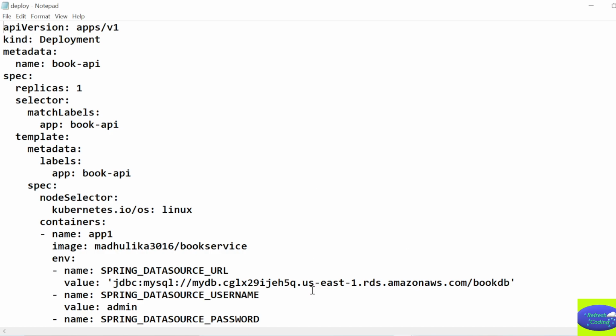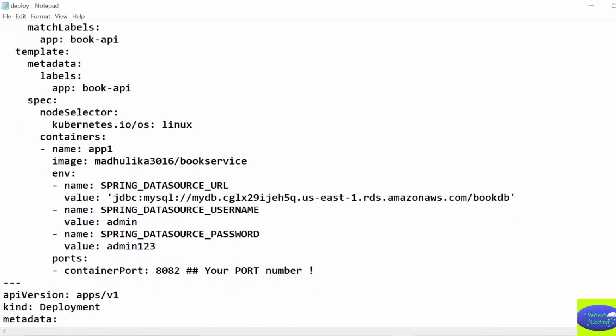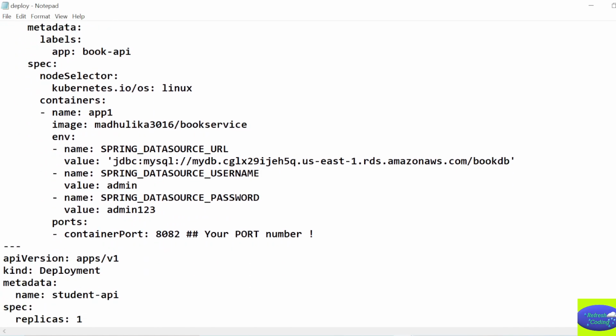Since I am using a database, I will give my AWS RDS link here, meaning my cloud database link, and you will give the username and the password. After that you will have to give a port, whatever port your application is running on.